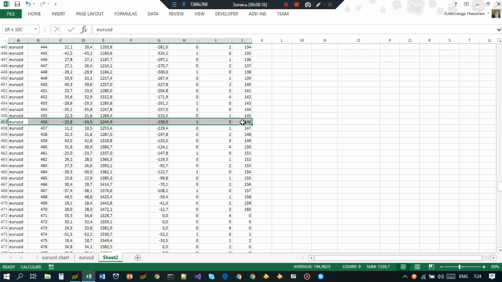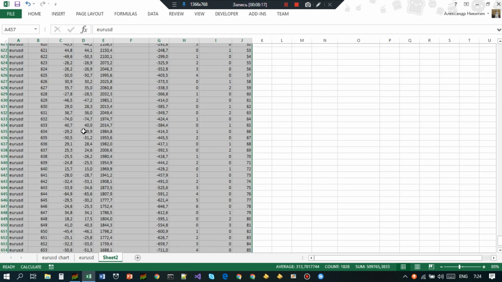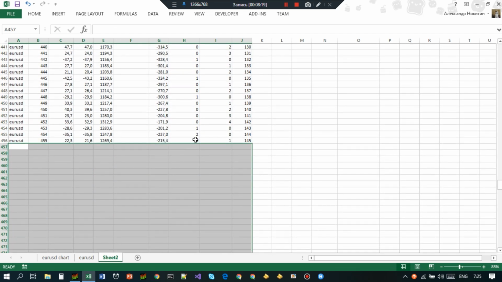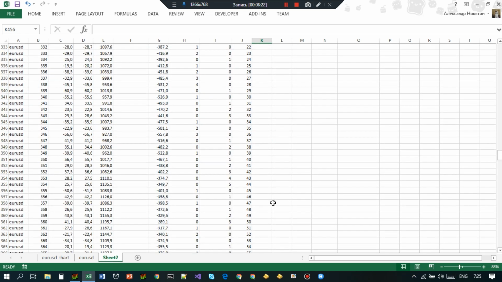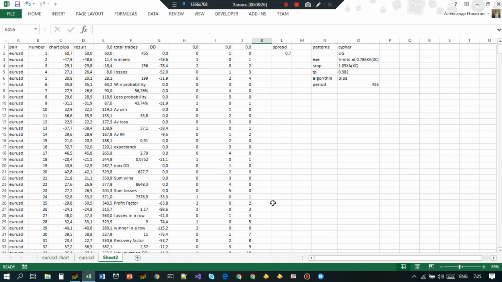Okay, like this. So we have an identical number here and an identical number there, and as I know that the distribution between wins and losses is absolutely random, it doesn't matter what part of my trading I delete. I can delete the beginning of it, I can delete the middle part of it. It doesn't affect the strategy very much, so I just deleted the end of this Excel spreadsheet. Okay, so what numbers do we have?